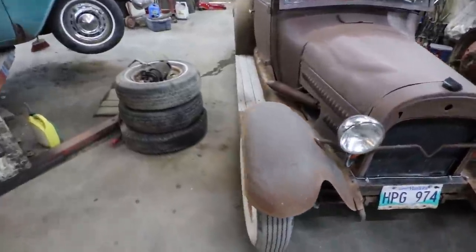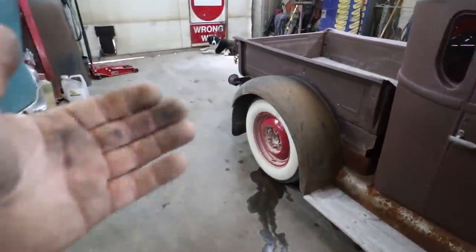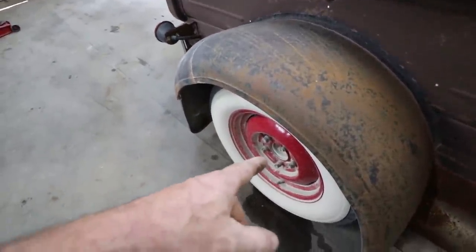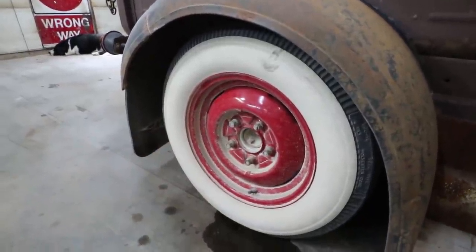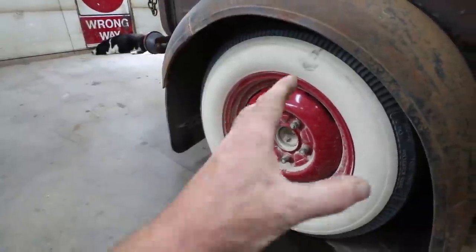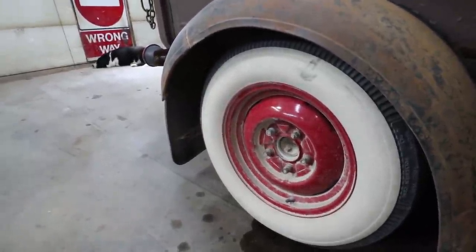I know it's the fender, but I didn't have a better fender, and whatever, is what it is. No big deal. The backs aren't bad, but usually when my winter tires are on, they fill the wheel wells better. These ones, I just got adapters to go to the wide five, or the 5-on-5.5 bolt pattern, but they're pretty recessed. I guess, in hindsight, I should have got some more offset wheels. I never really planned to run these, but I think these tires will go bad if I don't put them on something and use them. So I've had them sitting in the shed for I don't know how long.